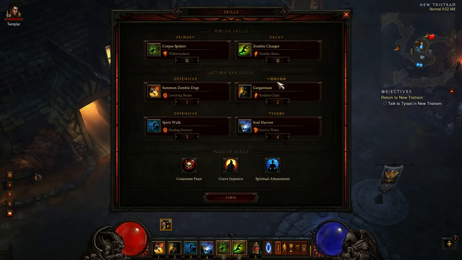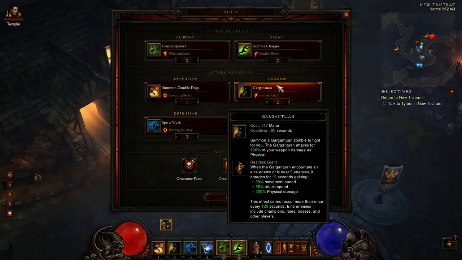Voodoo. Voodoo. Who do you voodoo, bitch? Gargantuan. Just because he's badass, and the Witch Doctor has all these cool things that you can just throw in there and they'll all be badass, you know what I'm talking about? Like all these minions and stuff that spawn. But you're going to want Restless Giant. When the Gargantuan encounters an elite or is near 5 enemies, it enrages for 15 seconds, gaining 20% movement speed, 35% attack speed, and 200% physical damage. And it cannot occur more than once every 120 seconds. But if you're playing addictively, then it doesn't really matter, does it?